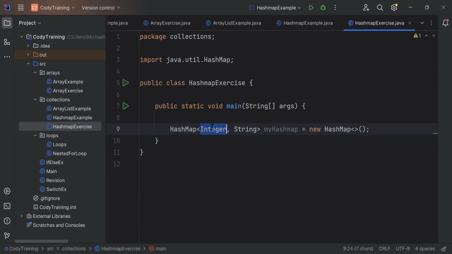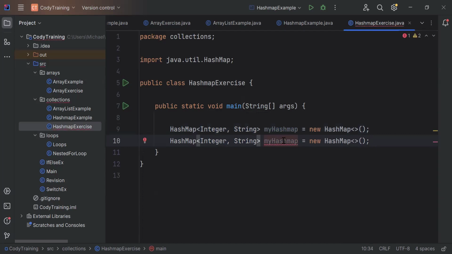The first one is for the key, the second one is for the value. And out of these two angle brackets, we give a name to our hash map. Is it clear? Yes. Okay, great. So this is a simple hash map. What if we want to create another hash map? I call it my map2.